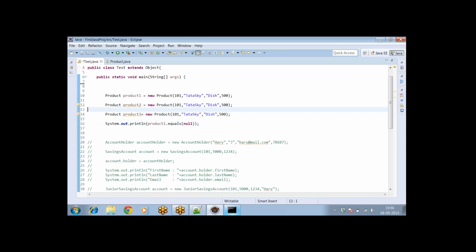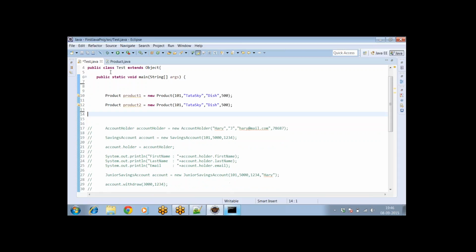You know, when the JVM executes this code, the instructions which I've written here in the main method, it will come across this class, the Product class name. So we are asking the JVM to instantiate the Product class.